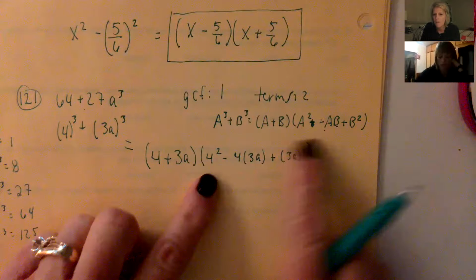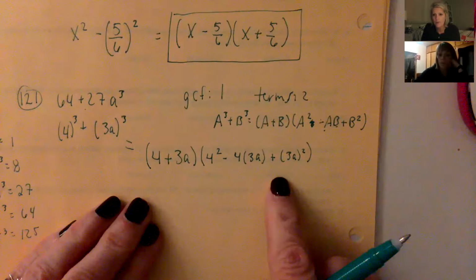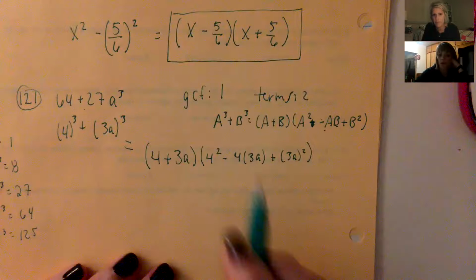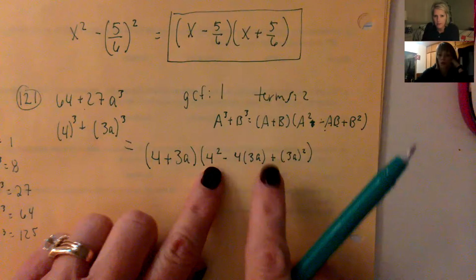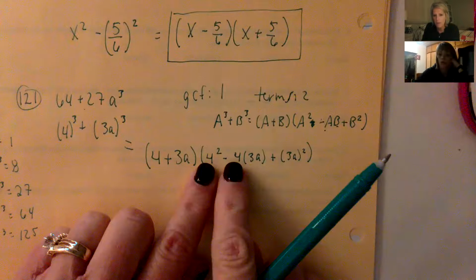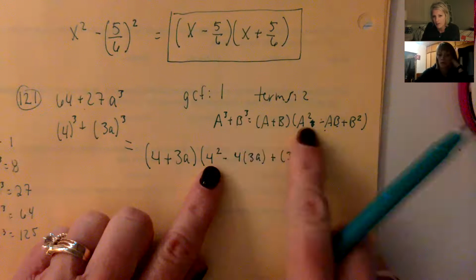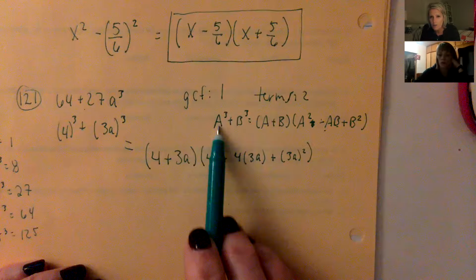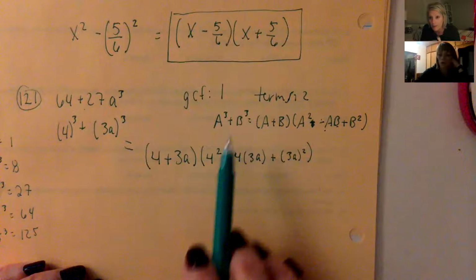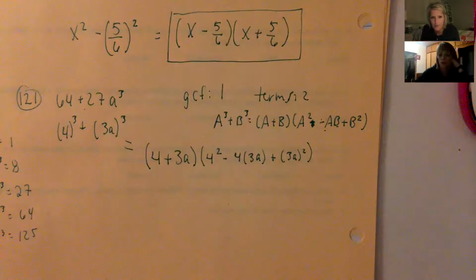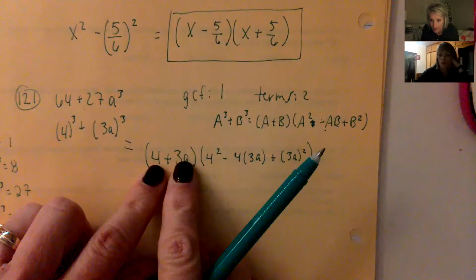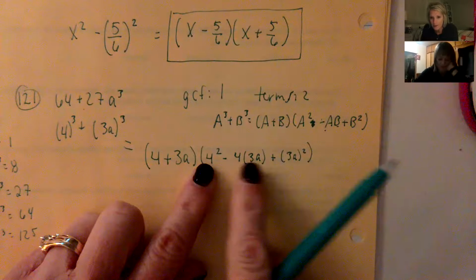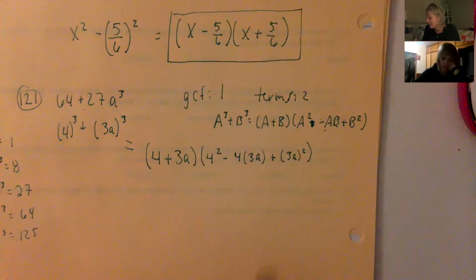Okay. And I'm going to write it out bare bones so that everybody can see exactly what is my A, what is my B in my pattern. So this is my A squared and then my A thing. When I say A, I'm referencing, we should make them symbols like star cubed plus heart cubed. Because we're not using those, we could say, okay, this is our star plus our heart. And then it would be star squared minus our star times our heart plus our heart squared.